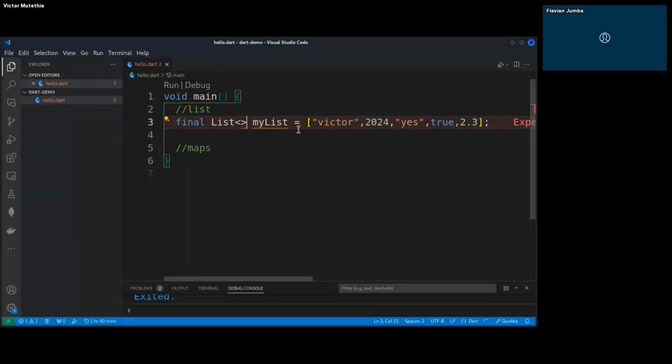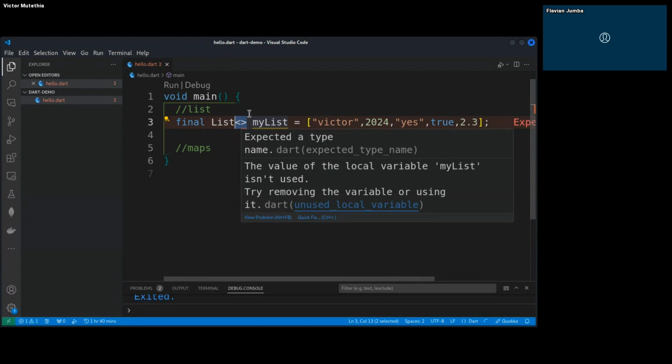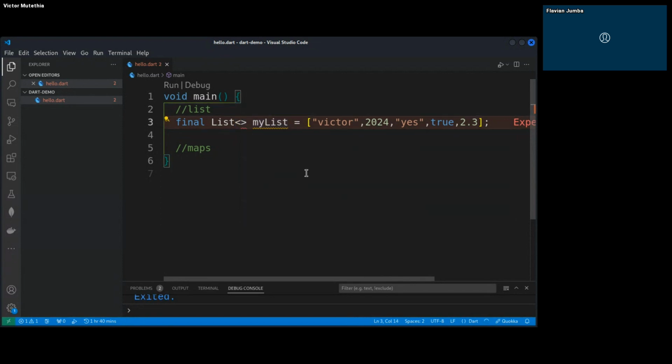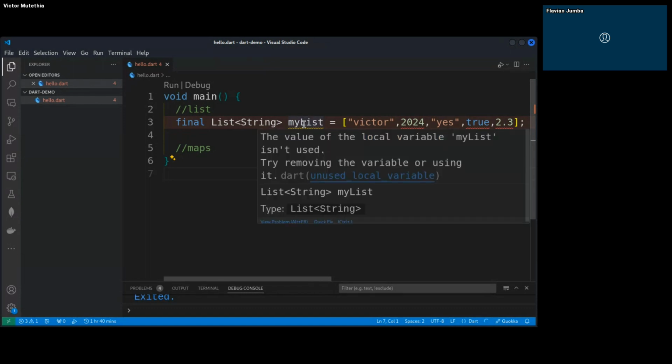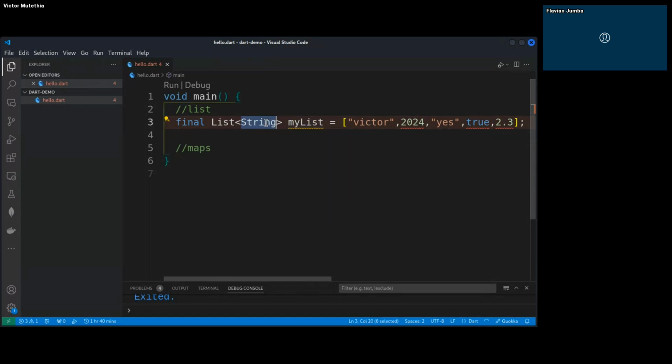I don't know what they are called. And inside here is where you give the data type that you want this list to only have. So let's try with the string. What you're saying is that you want my list to only have string values.